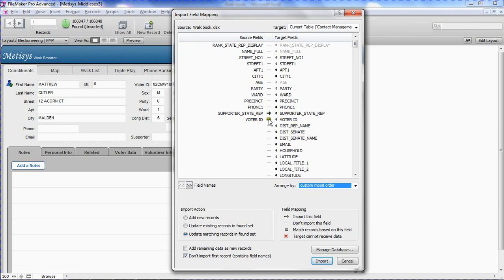And again, because I want to import the supporter state rep, I need to identify who I'm going to import it on, and that's this voter ID. So when I click the arrow once, I get an equal sign. So when voter ID equals voter ID, import the supporter state rep to the supporter state rep field.